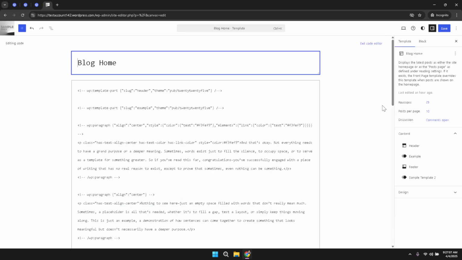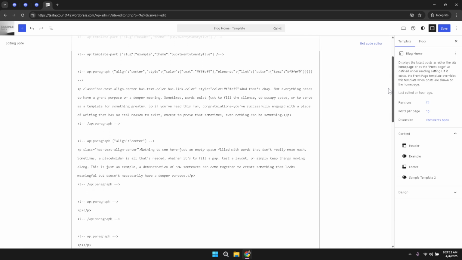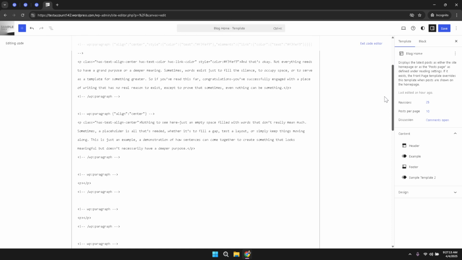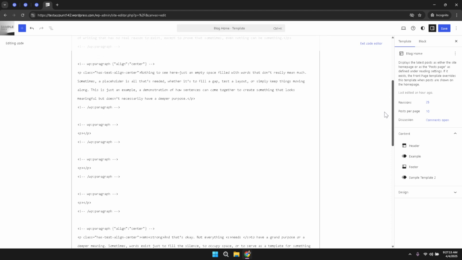With the code editor open, you now have full control over adding or modifying HTML code on your site. This powerful tool lets you make changes directly to your website's structure and design. It is a great way to implement specific HTML enhancements that may not be available through WordPress's standard visual editor.